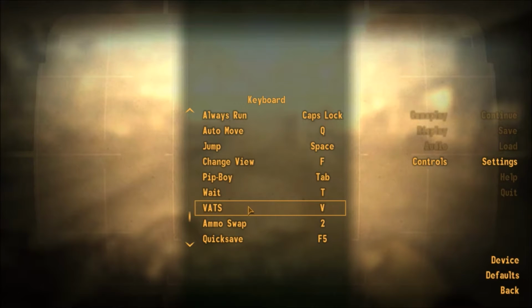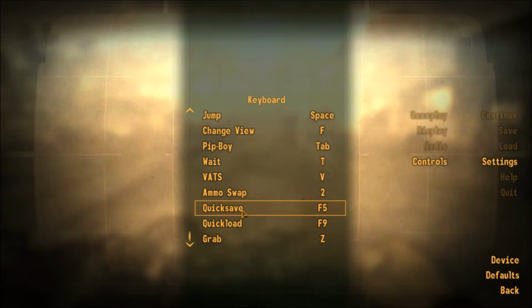Like I was pressing 1, 2, 3. I was trying like Y, U, spacebar. That's how you jump, but I don't know what I was thinking.